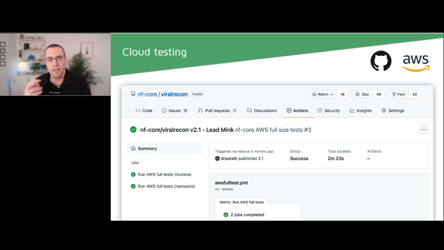And so there's a new release of this pipeline, and we've kicked off 2 different data sets here with Illumina sequencing data and nanopore sequencing data. And these are real data sets which are open source, which we've taken from publications, and they have been kicked off and run on AWS batch infrastructure. This is fantastic because it means now we start picking up all of these edge cases which sometimes happen on cloud, and those can be fixed right away. And so again, you can have confidence these pipelines are going to work with realistic data in your environment.